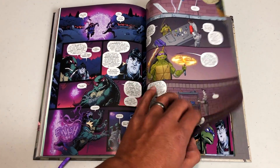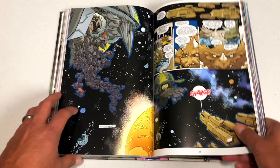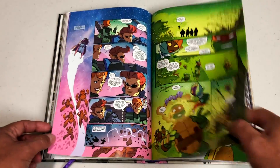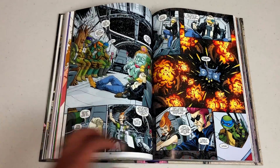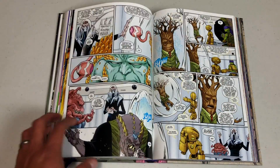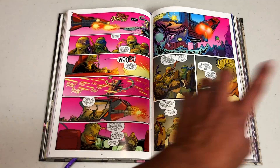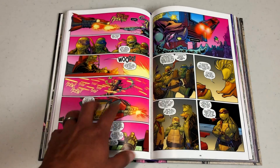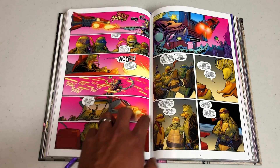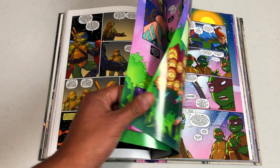Volume 11 has already been solicited. This is 384 pages of pure mutant goodness — it's Ninja Turtles, if you're not a kid at heart reading this you have no soul. Volume 10 is here, we've gotten all the way up to issue 75. They're a couple of years behind, as this also includes the Free Comic Book Day Ninja Turtles 2017. They're just filling in those hardcovers with more and more content, in the same way they've been doing with Transformers.